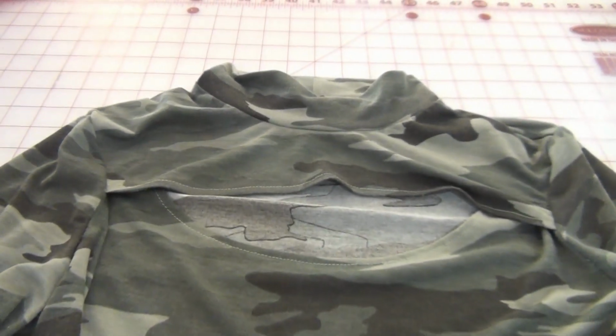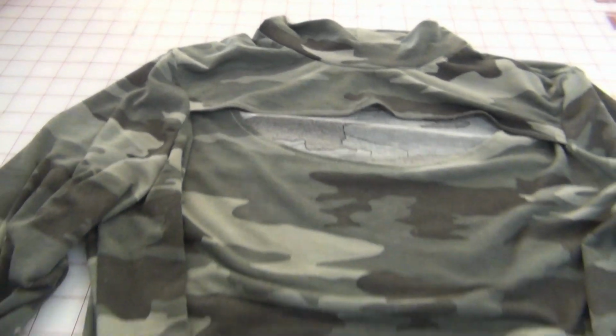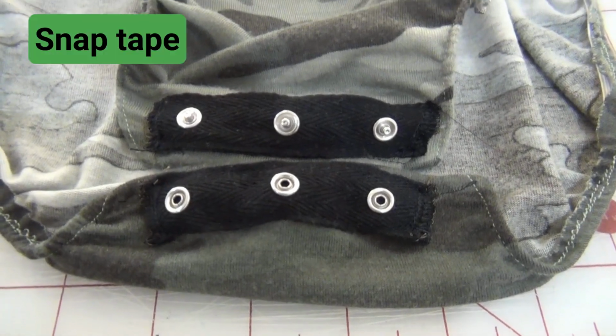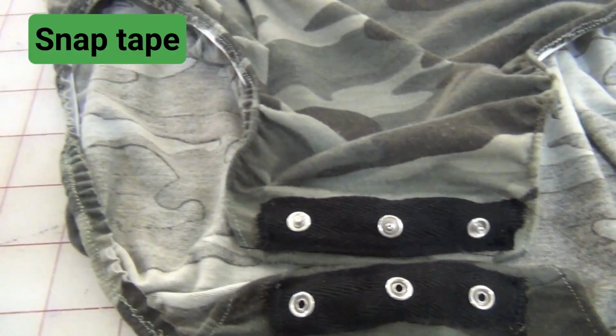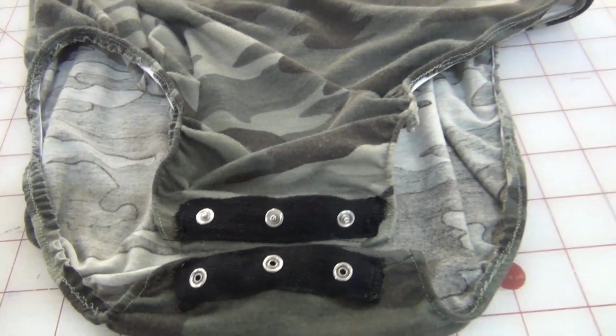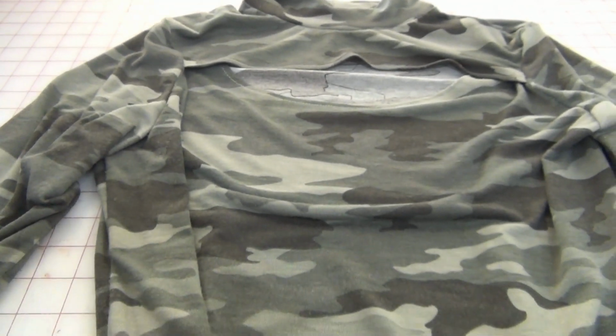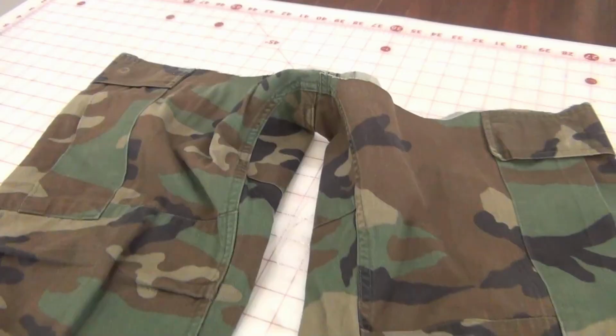I have the bodysuit laid on the table. I didn't put it on the dress form because I couldn't get the crotch to show. I wanted you to see the tape here, the seam tape, and the elastic around the edges so you know how it was put together here. But yeah, I finished it and I'm really happy with it.